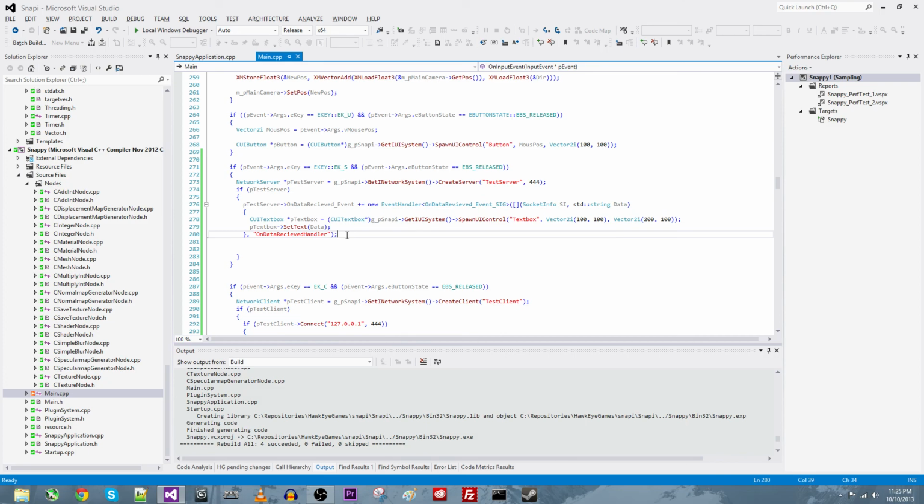So let's say you're in a different scope, but you still need to delete these events, because they are dynamically allocated with the new keyword here. So you will need to destroy this. Sometimes you will, but when you close the program, it is automatically destroyed for you.